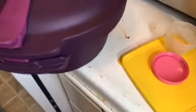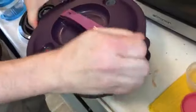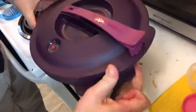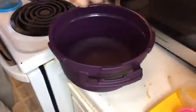Now, if you open it up incorrectly, and this hasn't popped yet, what's going to happen is this will go over here. Oop, hold on, I have to unlock it first. I unlock it, and I open it. Now, what'll happen is this will pop off because this does come off. There's a little hole right here, so that if it has to depressurize, it's going to depressurize. It's just a safety, and it's got this little silicone rubber thing in here, which is keeping it all tight and locked in.